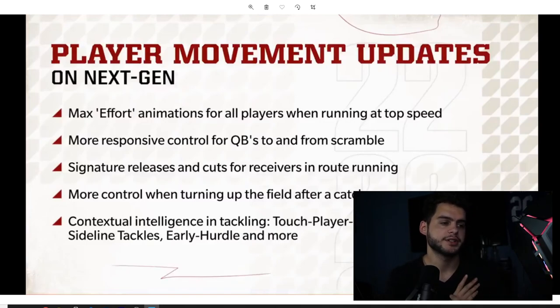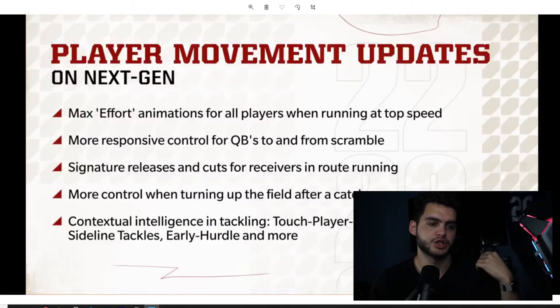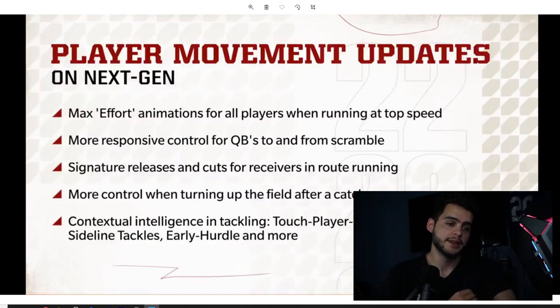Contextual interactions and tackling, touch player down, sideline tackles, early huddle, more. So I guess that just means when a player drops, they'll run and make sure to touch him down instead of how they stupidly run around him and just run into them. Sideline tackles, when they're at the sideline, they just grab him and push him out instead of the stupid stuff where you get hit sticks at the sideline or you completely whiff or they can't hold on to him. But yeah, that's about it for the video, guys.